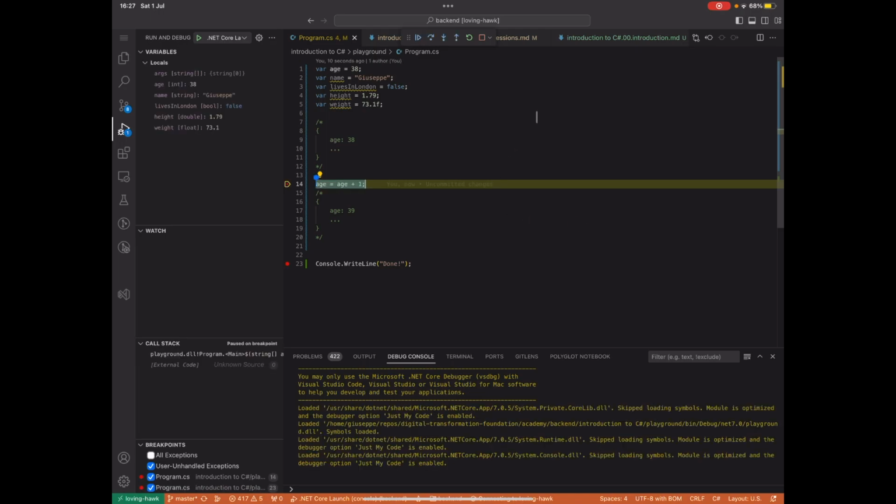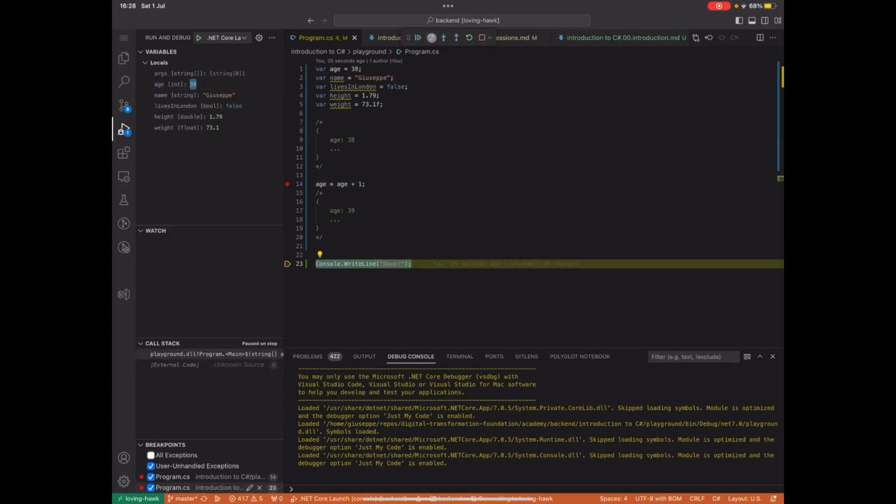There we are. Age is age plus 1. You can see the value is 38 here. I will now press this button which says step over, so just take one step in this source file to the next valid instruction. So we're going to jump to line 23. You see the yellow marker. It goes from line 14 to 23. And you can see that here the state has been modified. You can also see that the value that has changed is even highlighted. 38 has become 39 in the age position.